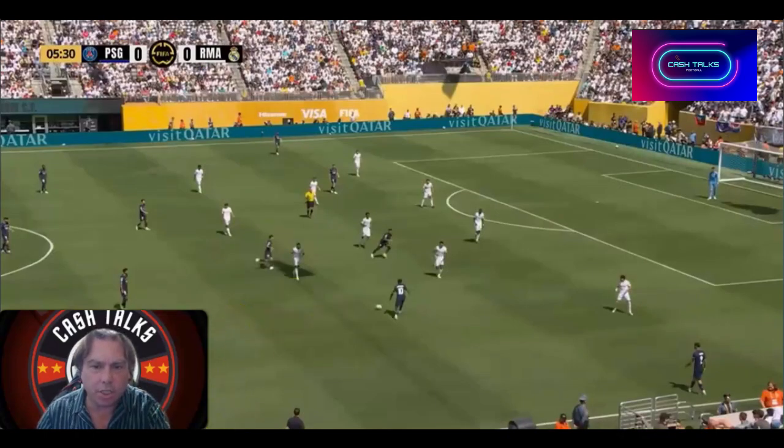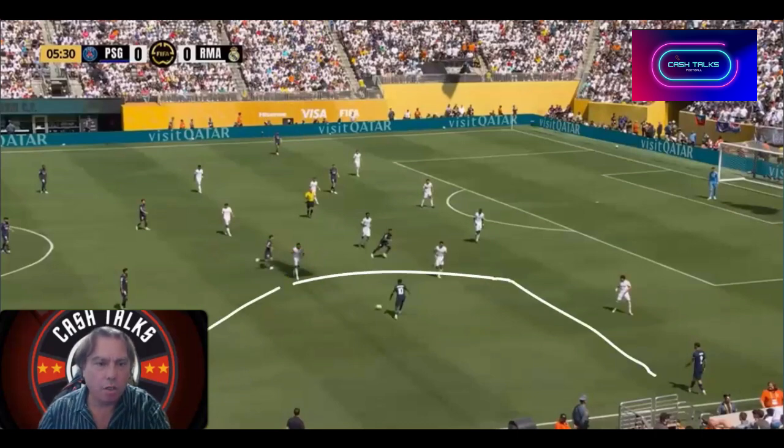And you can probably already see exactly what I'm going to point out: this massive gap here, which is going to be exploited. You've got runners coming in straight away, but also you've got nobody close enough to put pressure on this ball. Let's just go 1, 2, 3, 4, 5, 6, 7, 8, 9. You've got no one here being able to put pressure back here to stop them doing anything.